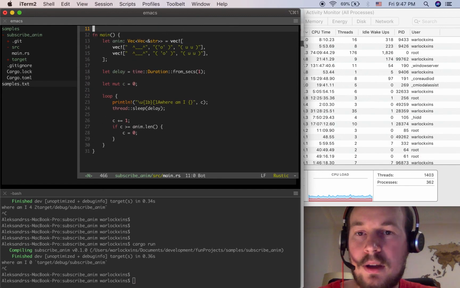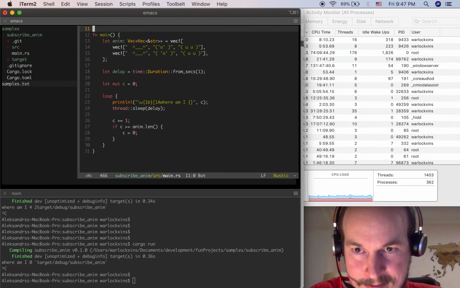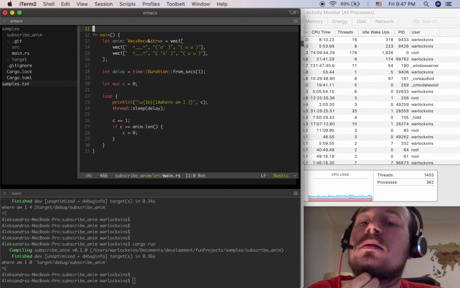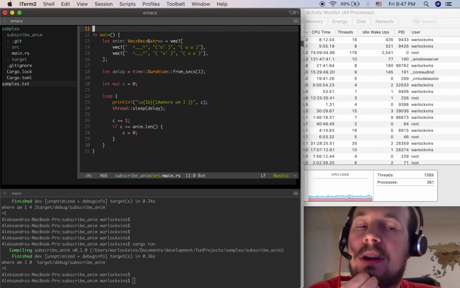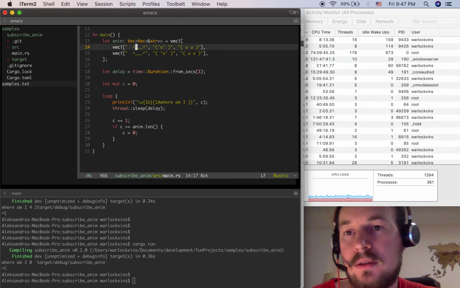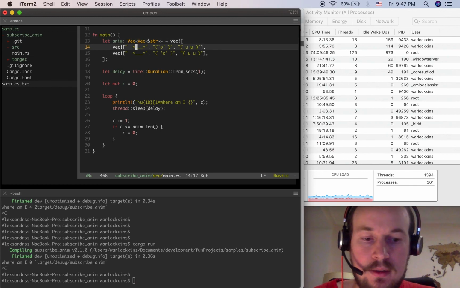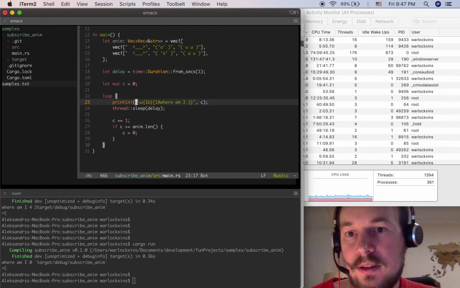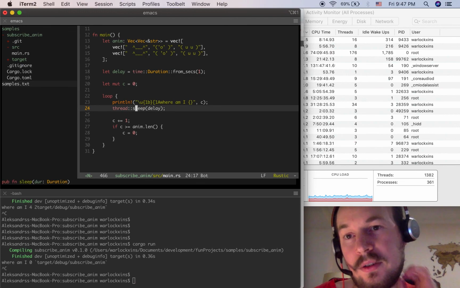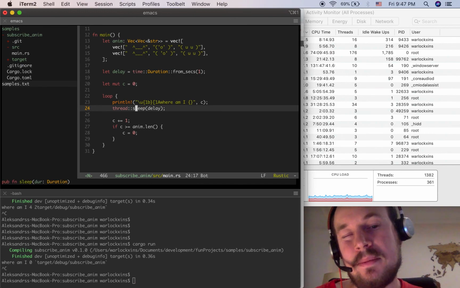So now we have to print everything. We need to take a reference to animation frame.